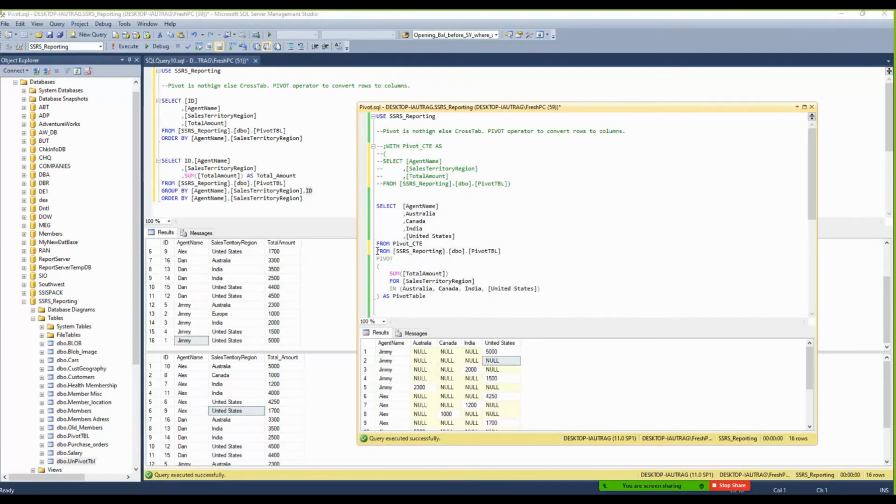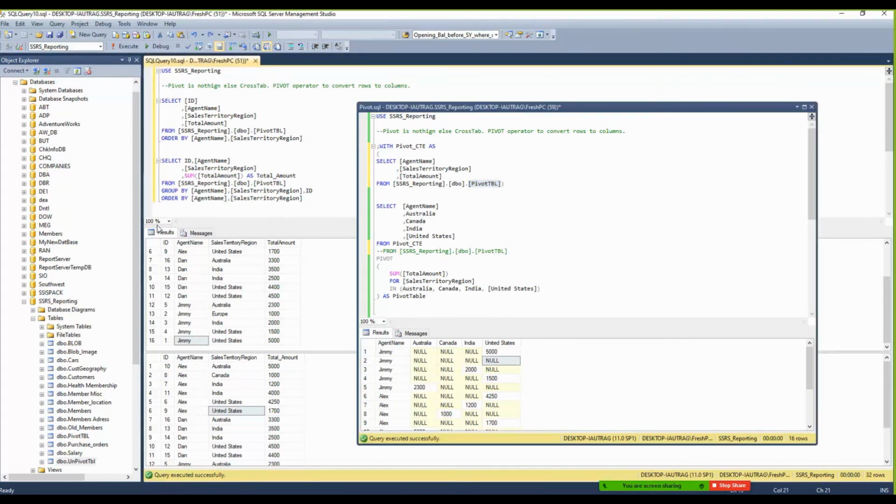So that's why you can do a subquery or you can do a CTE. With the CTE, you turn this table into a table expression. They call it pivot CTE. So SQL will not recognize this as the pivot TBL table anymore.